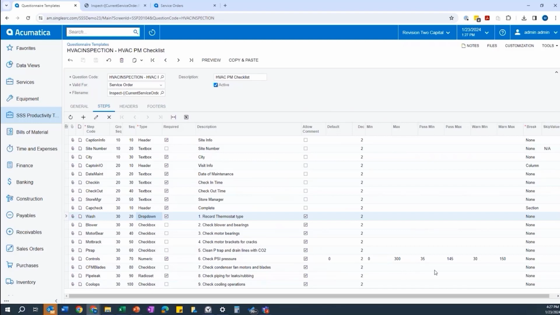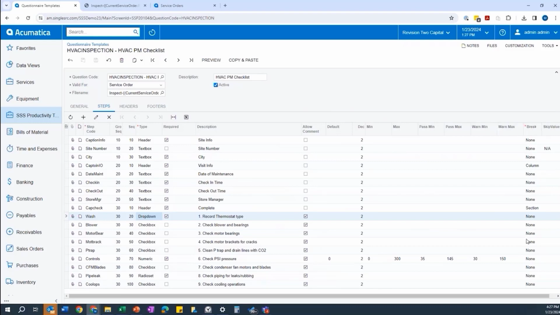Once a value is populated, we'll also provide visual feedback on the output. So if the value is between 35 and 40, that's 145 that is entered, we're going to see that represented as green on our output. So that's a passing value if it's inside of that range. If it's outside, if it's less than 30 or greater than 150, then we're going to warn the reader, and we're going to display that value in red on the output form.